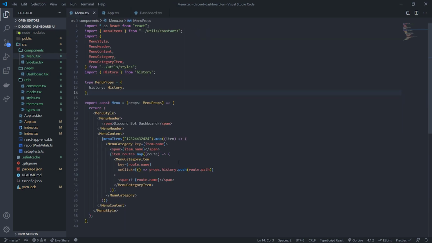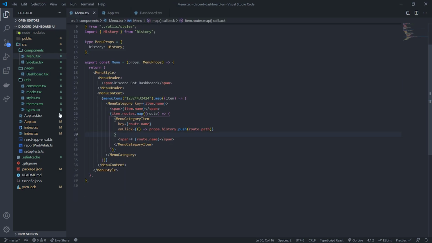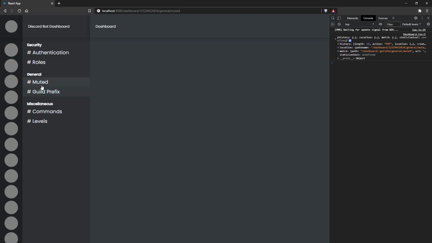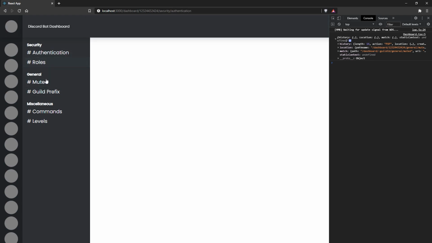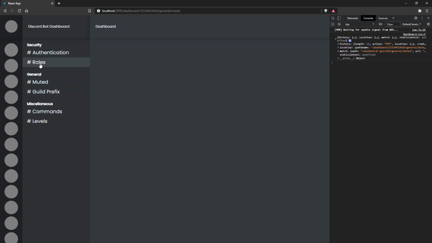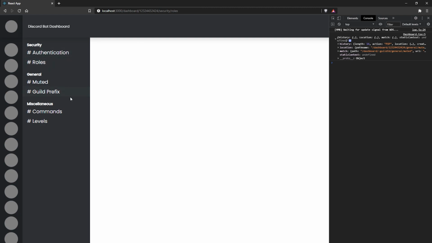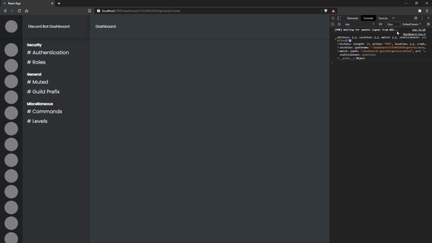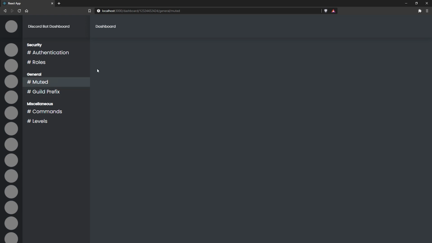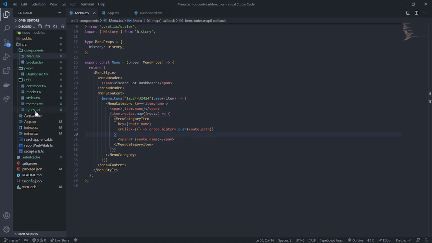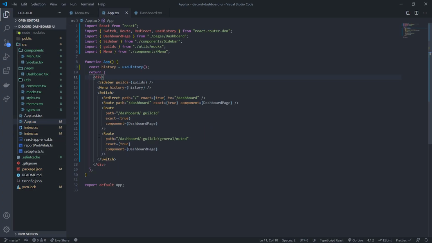So right now we already have it set so that whenever we click on the route items, it will actually push the router. Okay, so you can see over here that for this one, this is going to obviously work just fine, because I think we did that in the first part of the video. We have, yep, route guildid general, perfect.